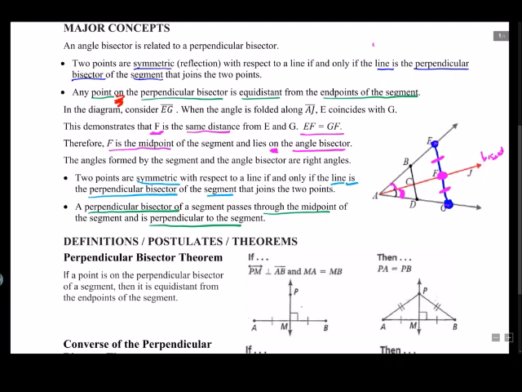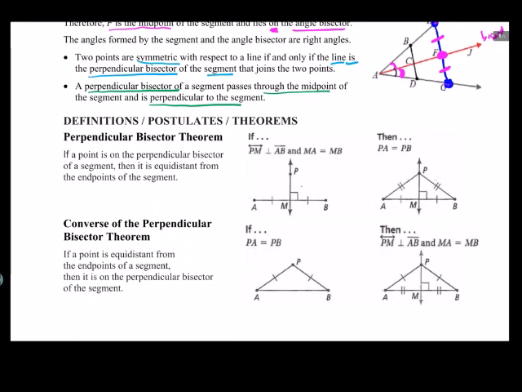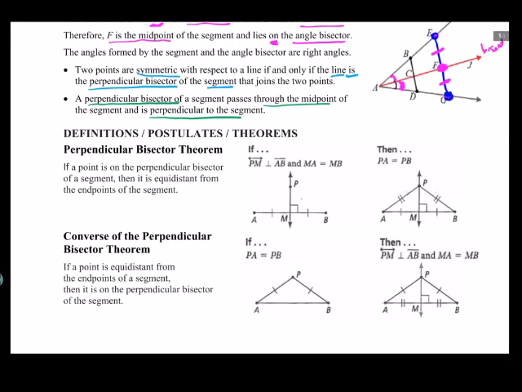Now, what all of these words and ideas lead us to is our next 2 theorems. And remember, a theorem has been proven. It is proven using definitions and postulates. So our first theorem is the perpendicular bisector theorem. What do you suppose is happening in here? I bet we've got some perpendicular lines, and I bet there's some bisecting going on. So perpendicular means right angle, bisector means 2 congruent. So let's look at our theorem.